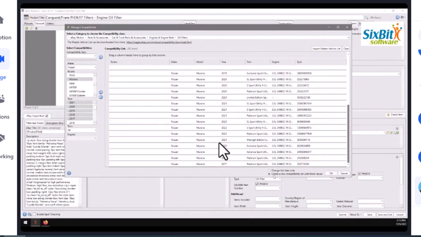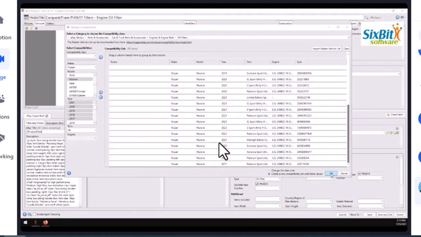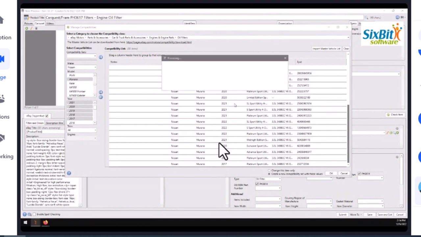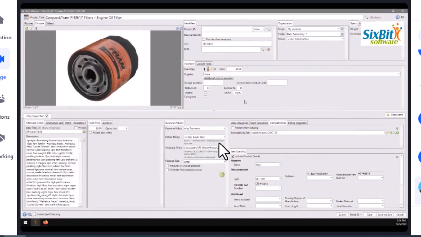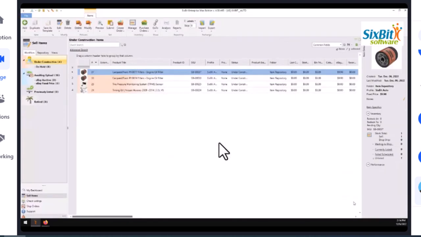All right. Click create a new compatibility set with these values. Hit OK. That's going to ask for a name. And hit OK there. That's going to make the set and apply it to our listing. And save and exit there. And that should be all set.